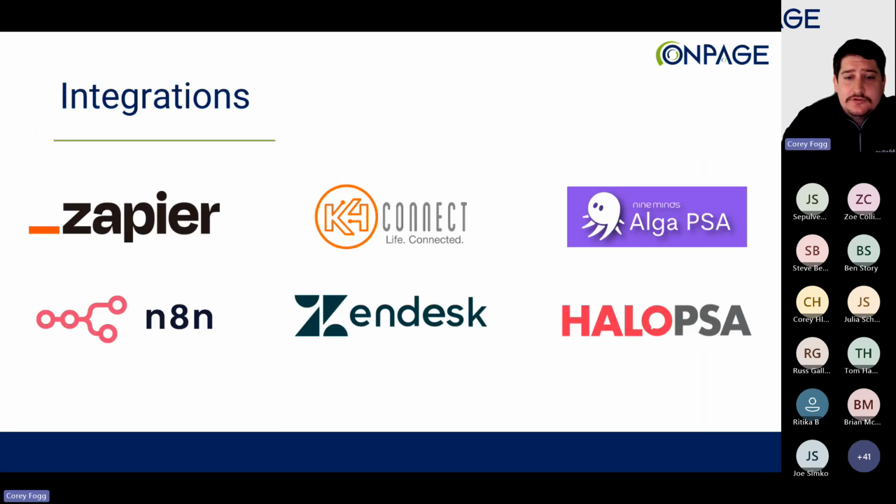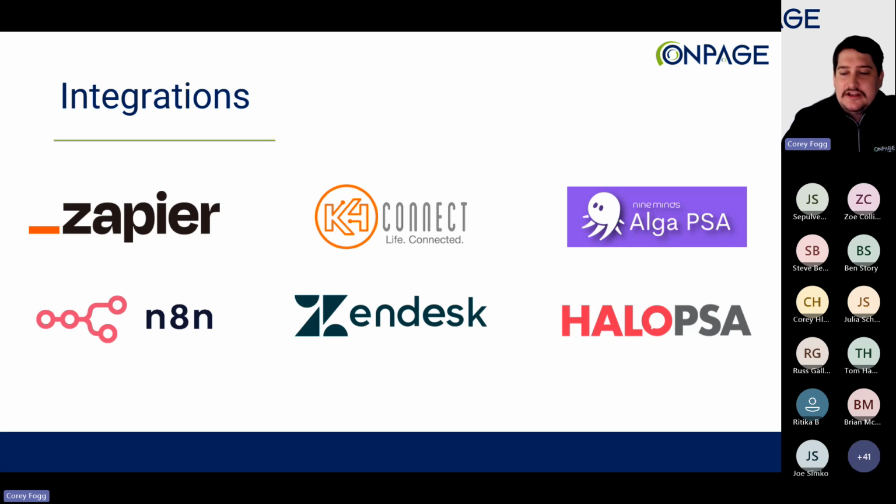As I mentioned, we're also looking at different integrations. So 2 that we're looking at to broadly expand our base are Zapier and N8N. These are both hub and spoke integrations. Zapier boasts over 5,000 integrations, depending on which marketing page you look at. N8N is much smaller, more like 800 or so, but N8N is a self-hosted solution.